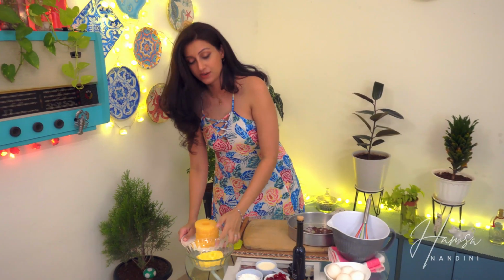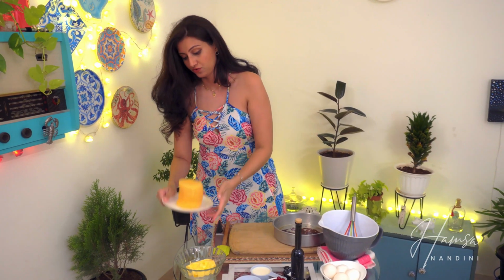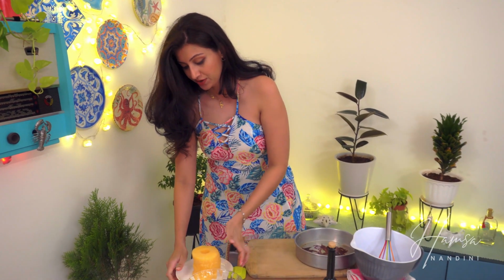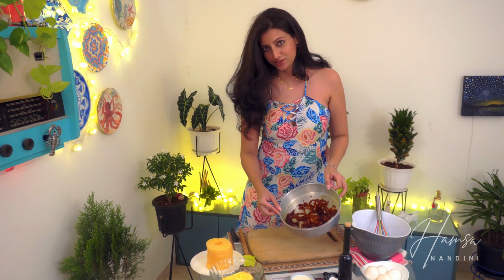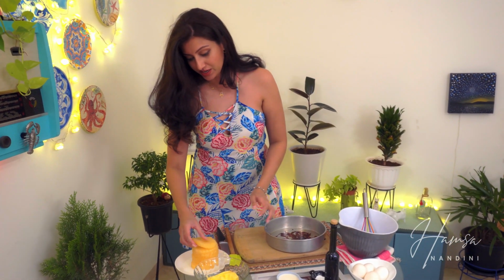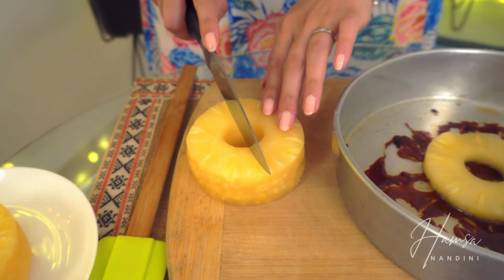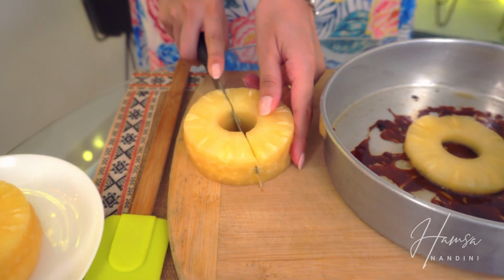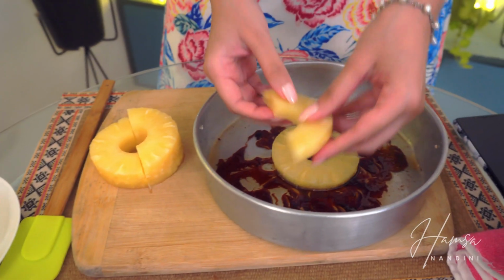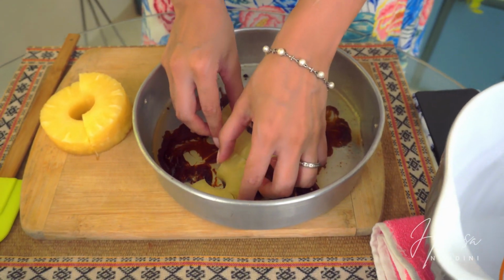So I've taken some canned pineapples. This is one full can of pineapples. What we're going to start doing is arranging the pineapples at the bottom of this pan. So what we need is one whole slice which goes right in the center. I'm just going to cut the rest into half, and then arrange the rest of them on the sides.